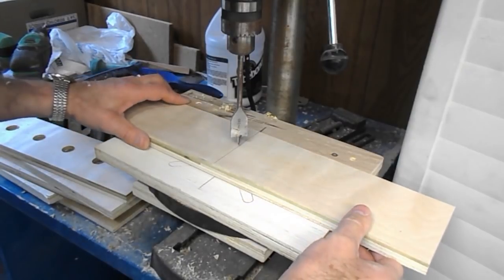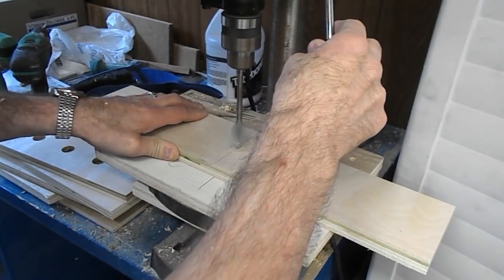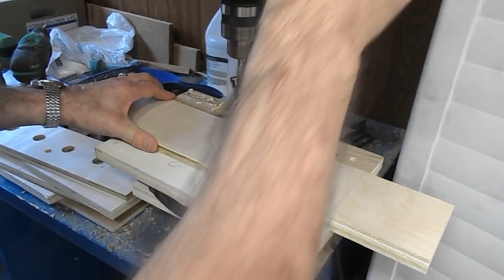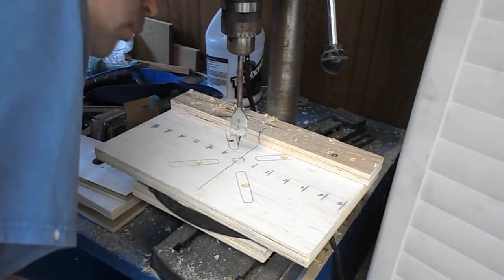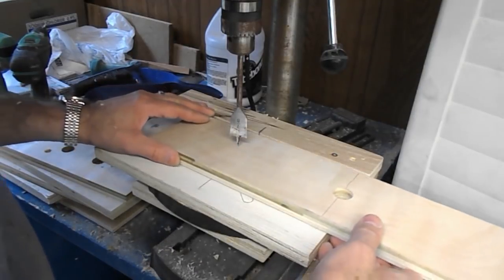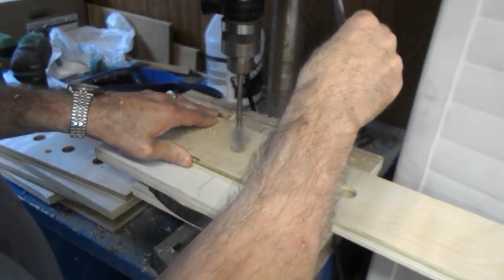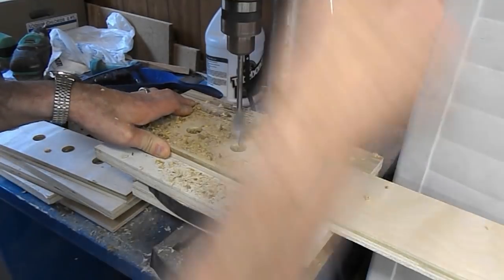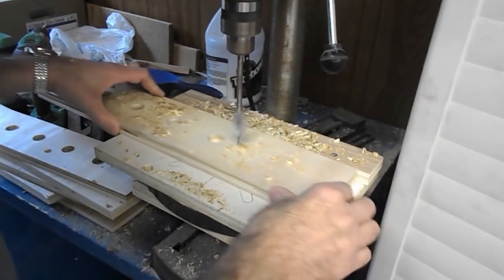To use this jig, I start by putting my piece of wood with the centre line against this mark and I drill my hole. I'm drilling half of it from each side because it gives a neater hole, and it also saves the table so it's going to last a lot longer. In all these planks I want five holes at three-inch spacing. So I continue by putting my plank where I can see the six-inch mark in the middle of the hole, then move it to the three inch, then to the minus three, and now to the minus six.